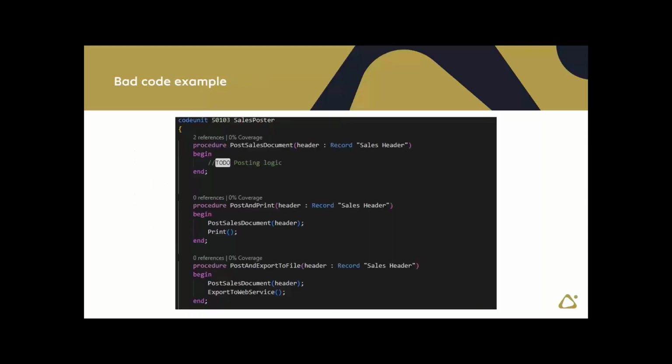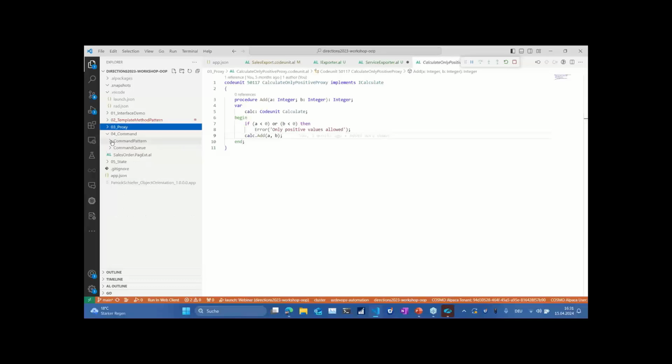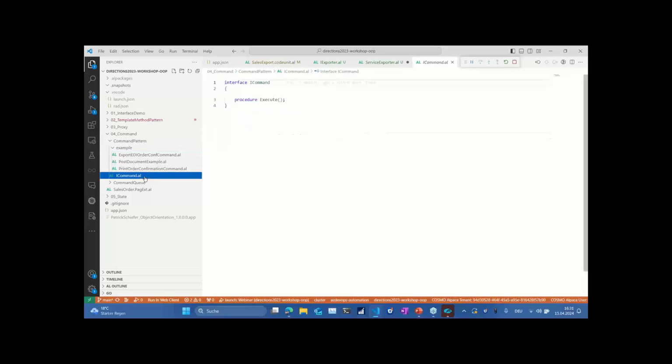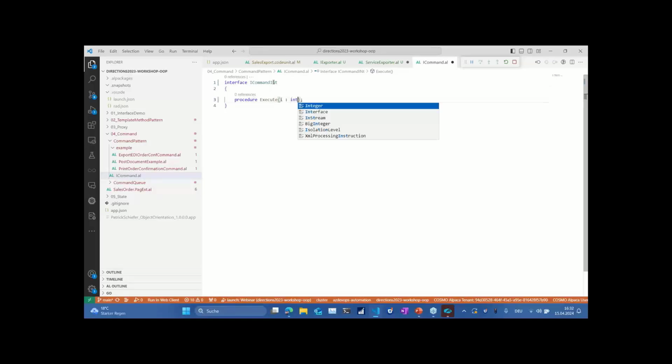Instead of that, we can use the command pattern, which looks very easy. We have, as I said, an interface which is called iCommand, which has one procedure, execute. Depending on your use case, you can have an iCommand with, for example, a parameter, but in my case, I don't use any parameters.